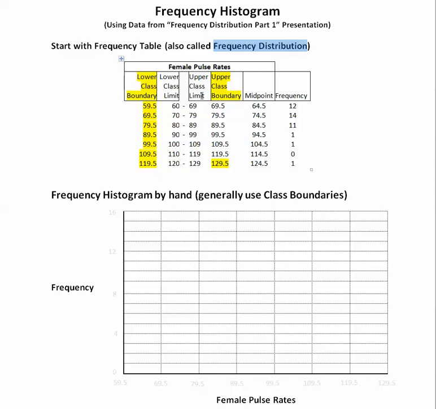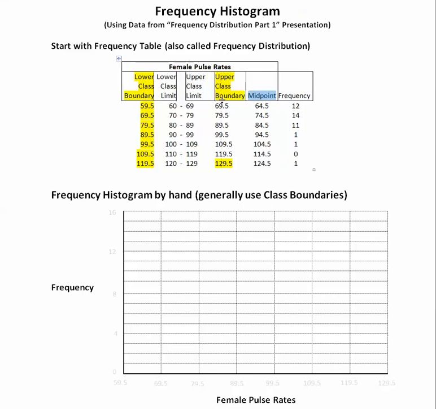And as we learned in that earlier presentation, there's really three ways that you can define your classes. You can define them in terms of class limits. You see here lower class limit and upper class limit. You can define them in terms of class midpoints. There you see the midpoints. Or you can define them in terms of boundaries, lower class boundary, upper class boundary. And in that previous presentation, we learned that the upper class boundary for the first class is the same as the lower class boundary for the second class. So there's a lot of repetition here.